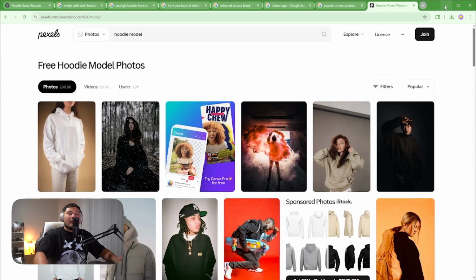steal from other brands. This could happen to where you use another brand's picture and then they see it on your page. They're gonna be like, yo, what the hell, bro? Like, you just changed the image but you used our content. You know what I mean? So you want to avoid that. So you can just go to pexels.com, and they're all free to download, so you can do that.